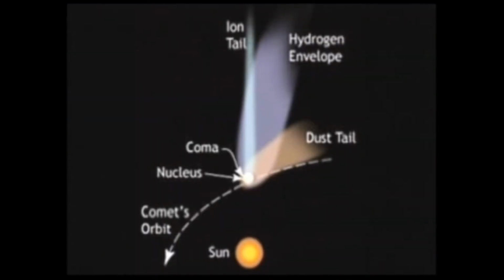Depending on where it's in its orbit, you can see up to two tails. How's that? Well, you can see the dust trail and you can see the ion tail. Depending on where it is, if it crosses the plane of our orbit, you see that every single time. You'll see one going this way and one going this way with the comet in the middle. Okay, so it all depends on our perceptual position, where we are. It's all perception, where we're at in the orbit.